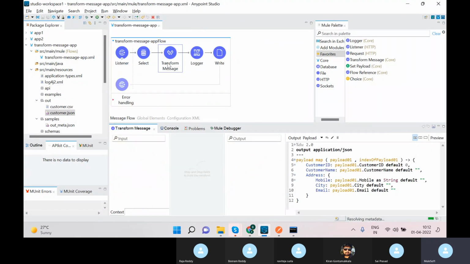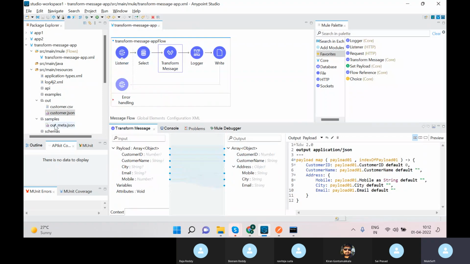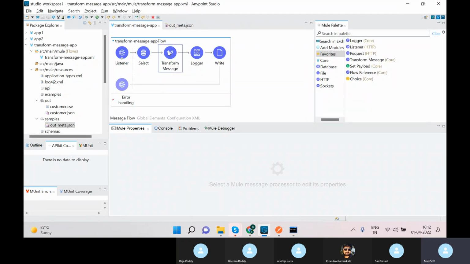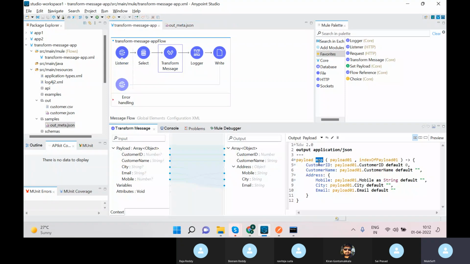So if you want to save this format in the template, you don't need to place all the data. Simply you show one object, and based on this object it will iterate all the objects by using this map operator. It will take an array as input and give an array as output. In between this code will work. Map operator. Okay, and here you can do a lot of things actually. In Transform Message you can do a lot of things.